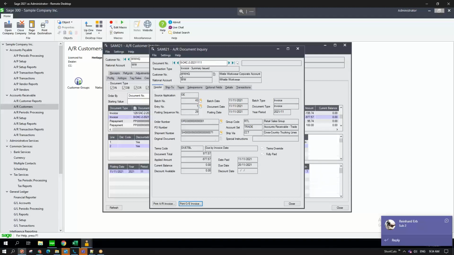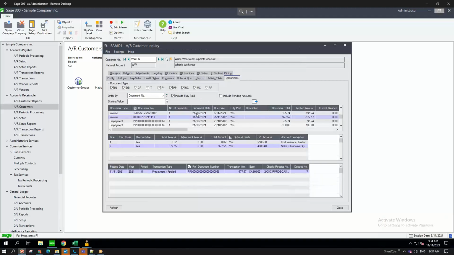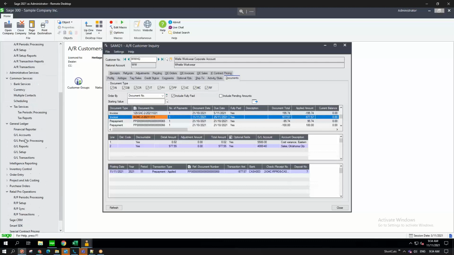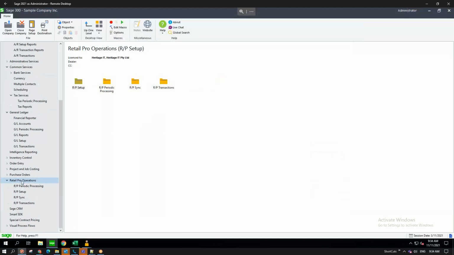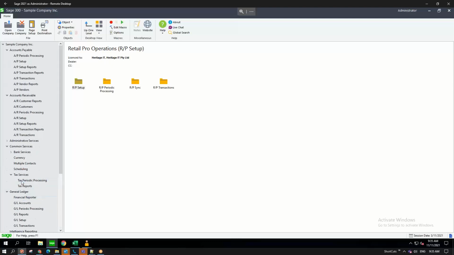So the mechanics of it, though, is you can see there that the transactions come through into Sage. It's comprehensive in Sage. And something that I think is important to understand, though maybe not obvious, there has been no change to the core Sage application. There is zero customization in the Sage core. So the accounts receivable, the inventory control, the order entry, the general ledger, nothing has been changed. We have simply added in the ability to bring transactions in through this process. Okay? So let's just have a little bit more of a look, though, on our accounts receivable customers.